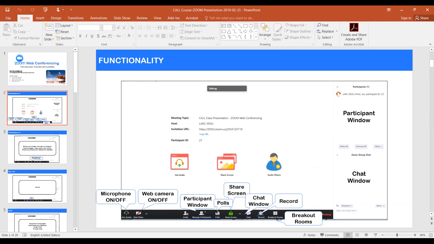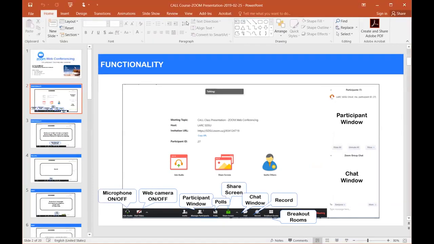And then there's breakout rooms. Breakout rooms are great, especially in language classes. Many times you're put in pairs or small groups to do speaking assignments, speaking practice, writing practice. Breakout rooms allow you to do that. You can put the students in pairs and small groups. You can give them a set time limit to do some activity, and then everybody will come back to the main room. And I'll show you a little bit more how that works. Let's see here.